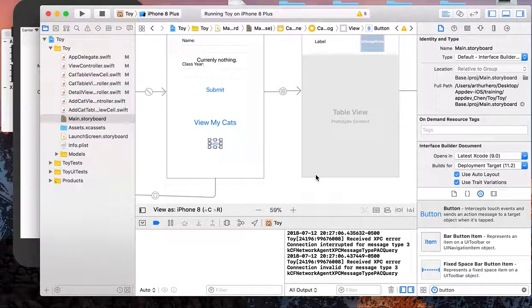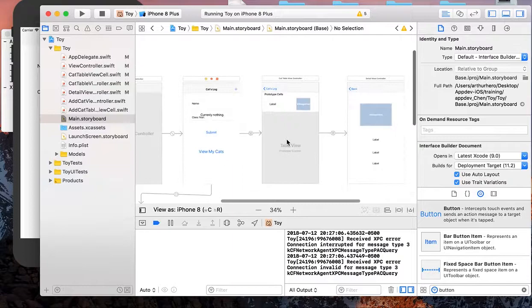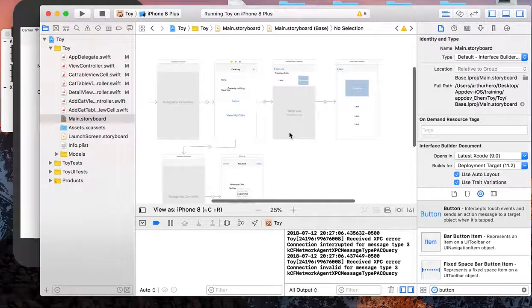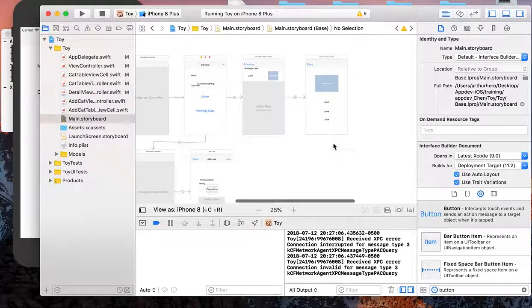Done. We added a button. We can really design our user interface just by drag and drop, which is very convenient.